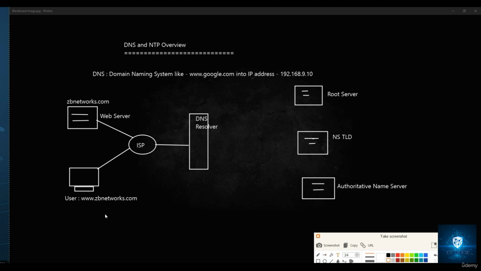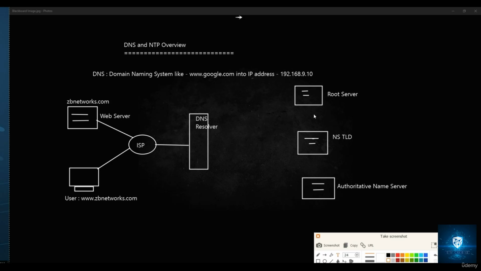First, the device will check if it has the IP address stored in the local cache.